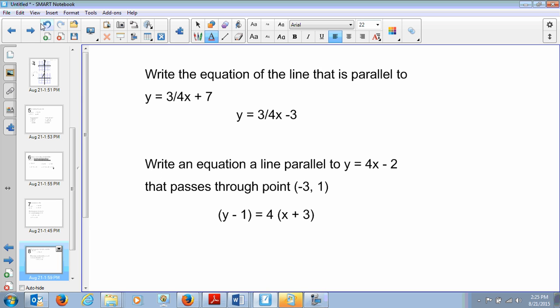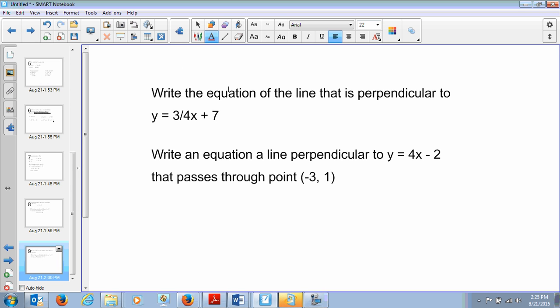Now let's look at the next slide. Let's write an equation of the line that is perpendicular to this line. So I'm just going to make one up. But remember, perpendicular means opposite reciprocal. The slope here is 3/4. So my slope is going to be negative since that one was positive. And I write the reciprocal, 4/3. And I'll just make up a number here at the end. It doesn't really matter. Plus 2. They just can't be the same.